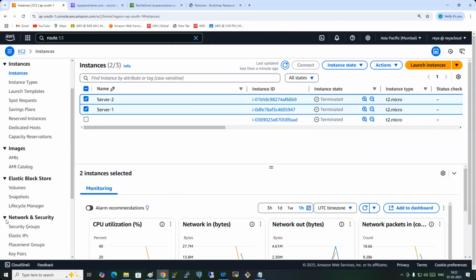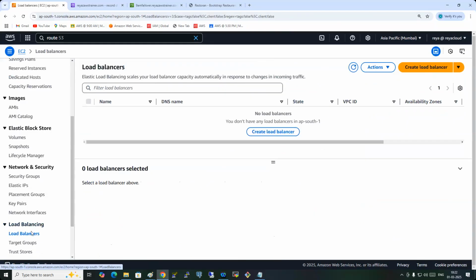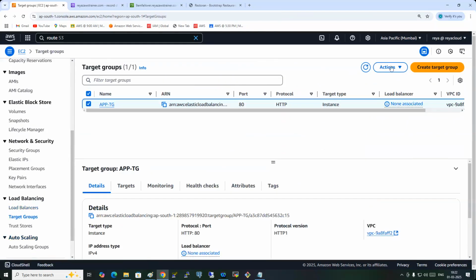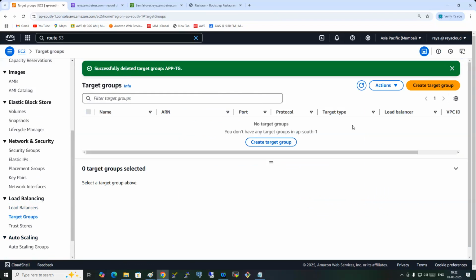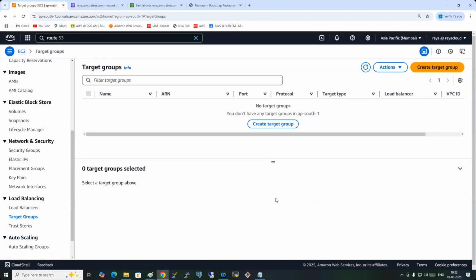Okay. So my load balancer is also gone, and the target groups are also gone. So my entire setup is gone. Some disaster happened. All are gone. Now, if you already had another parallel setup in another region, your website would still work with the same thing. No issues, because we have set up the DR.